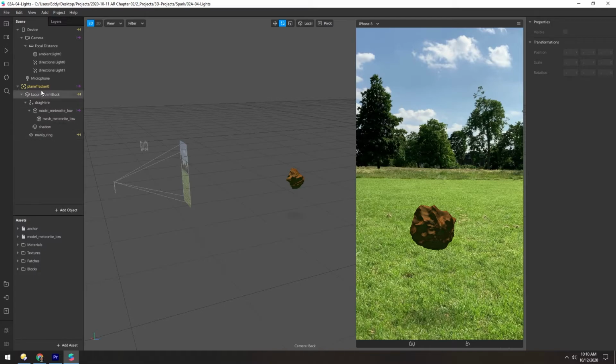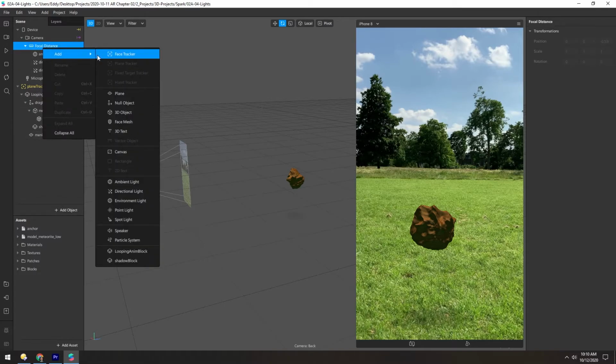One thing to note about the lights is that they are computationally heavy to compute as we go down this list. So ambient lights are quite simple to compute because they affect everything the same. But point lights and spotlights are a lot more computationally intensive because they have a lot more parameters and they don't affect everything in the same way. So the computer has to work a little bit harder. So when you're working, try to use these top lights more often and only these bottom ones when you absolutely have to. And I believe the max lights you can have is 4 plus 1 ambient light.